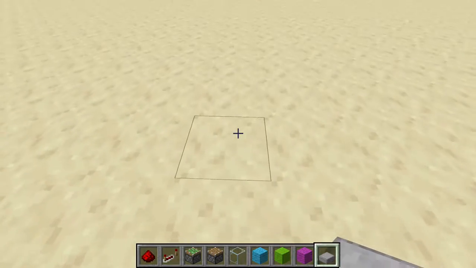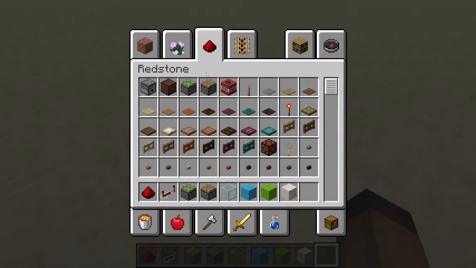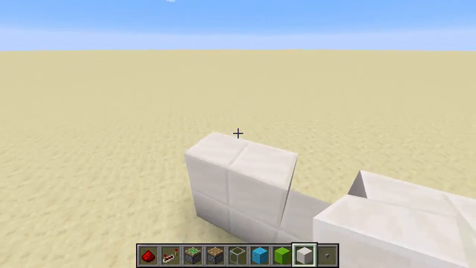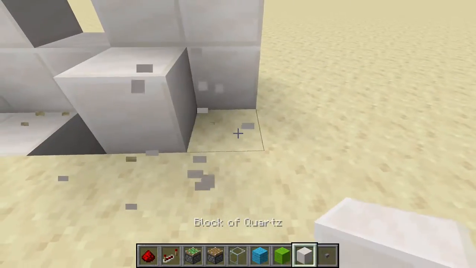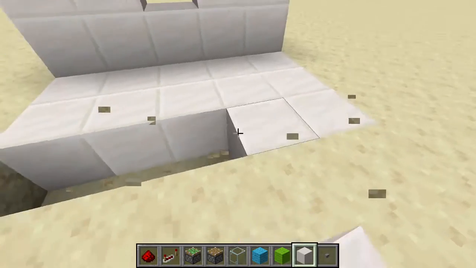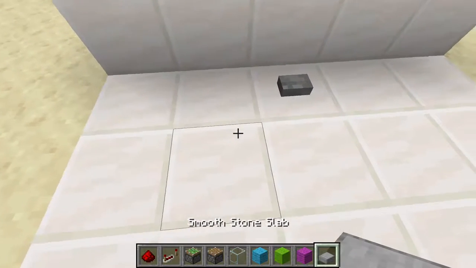Okay, so let's start with building it. I actually cheated on you guys a bit because you need some blocks to start, to make kind of a wall. I'm gonna be using quartz here. You do not need to use quartz, this is just my choice. I'm gonna make the floor out of quartz too. Okay, something like this, and place a button there. So now we can get back to the actual build.